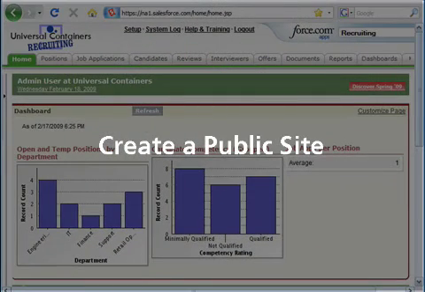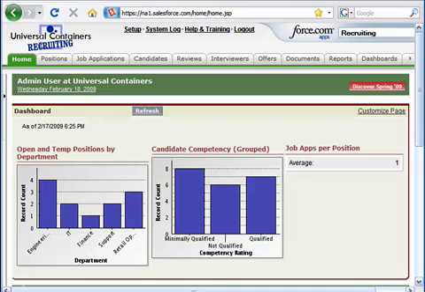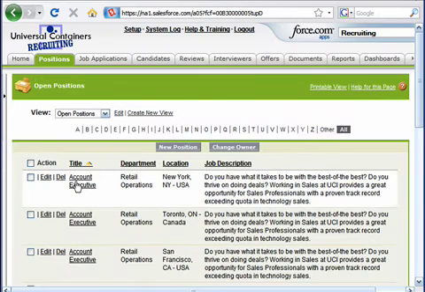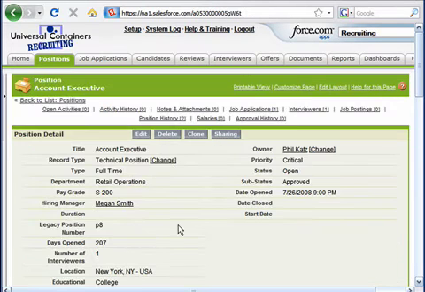In this demo, we are going to create a Force.com site to build a public recruiting portal based on the objects and data we have in our recruiting app. With Sites, we can list open positions on our corporate website and allow candidates to apply for jobs. For example, we want to expose the list of open positions like you see here and some of the details about each open position, such as you see on this position detail record.